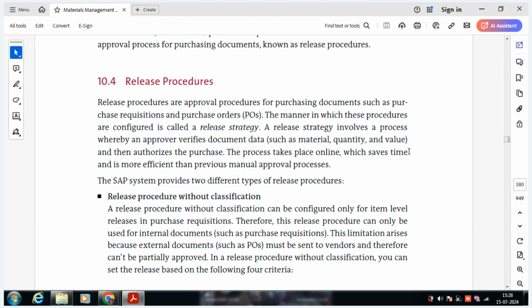Now let's take an example. Subhankar has created a purchase requisition and Supriyo has to approve. When Supriyo has to approve it, he may be on leave, maybe out of office, maybe with family, so the laptop is not there. Now to approve anything in SAP, we have to open the SAP system on the laptop. But Fiori applications allow you to give approval for particular functions. We can create a Fiori application on your mobile and install it.